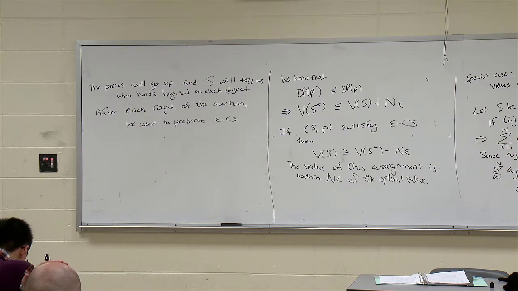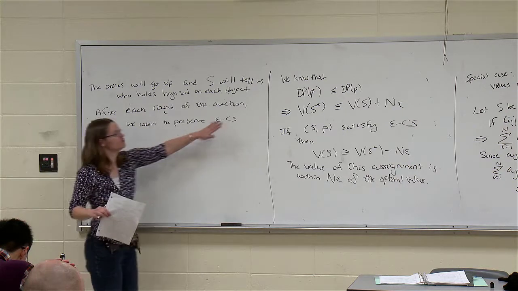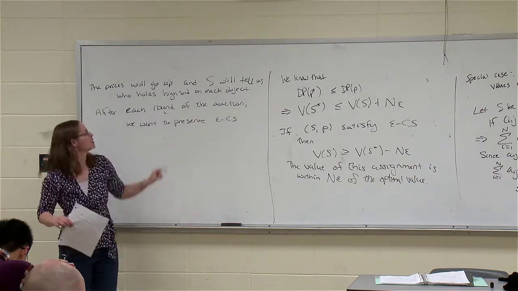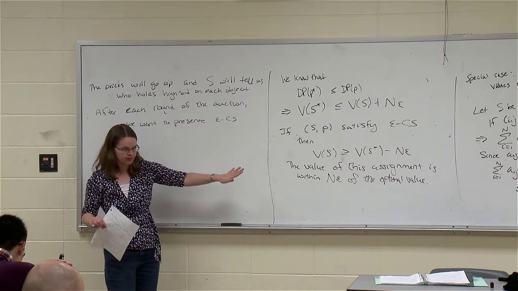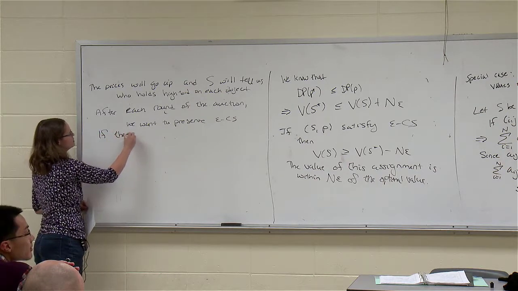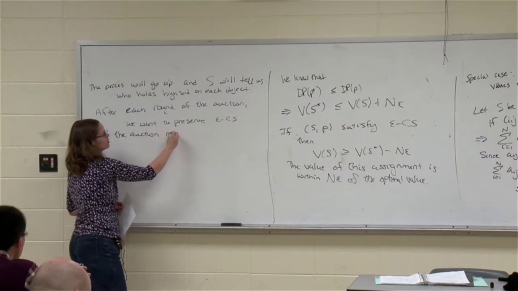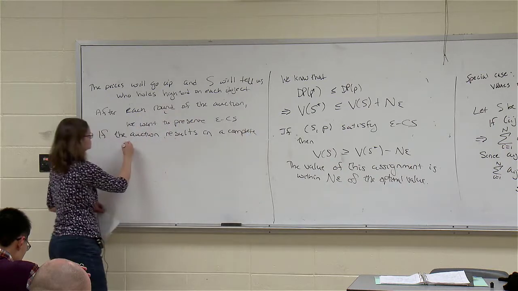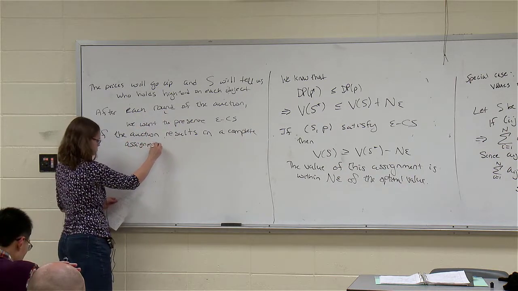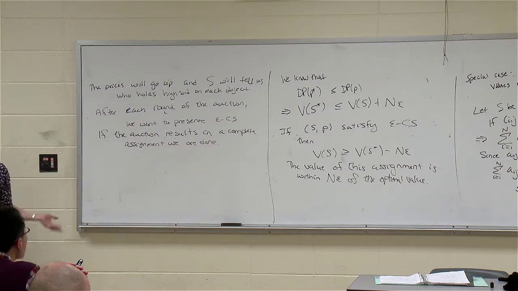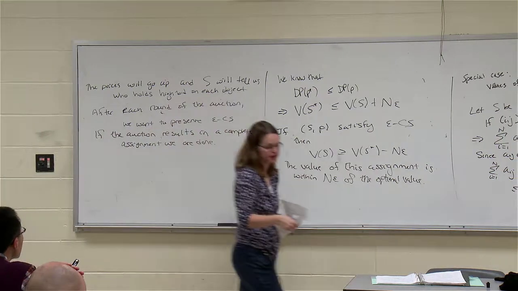So we'll need to do a couple things. I haven't written down the algorithm yet, but we'll need to prove a couple things about it. We'll need to prove that we preserve this. And secondly, we need to prove that it terminates at some point in a complete assignment. Once we have a complete assignment that satisfies this, we're done, right? We've got what we want. So if the auction eventually results in a complete assignment, then we're done. Then we're either within an epsilon of the optimal value, or we've achieved the optimal value, depending on the setup.